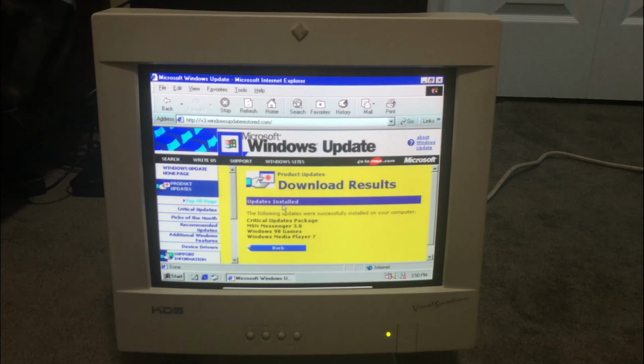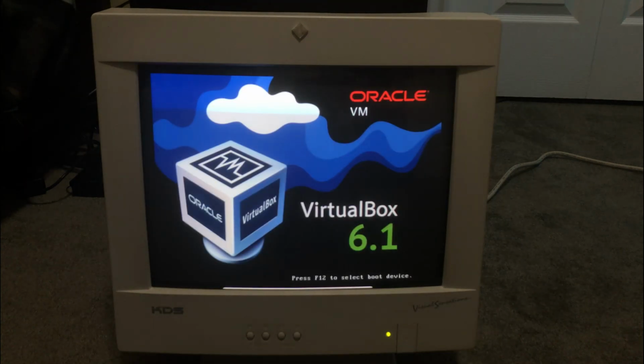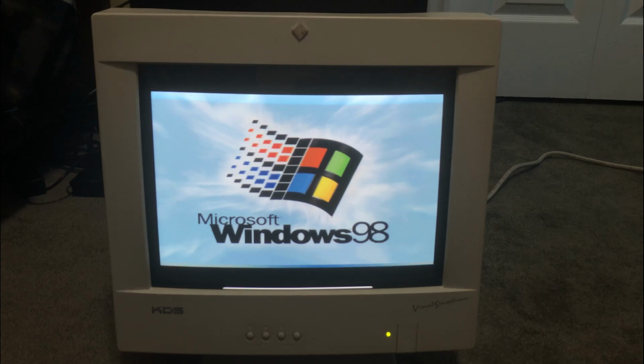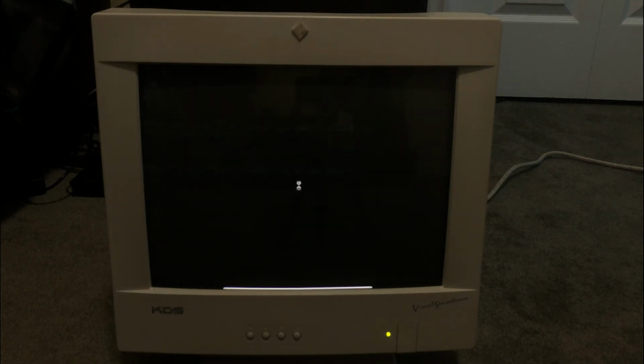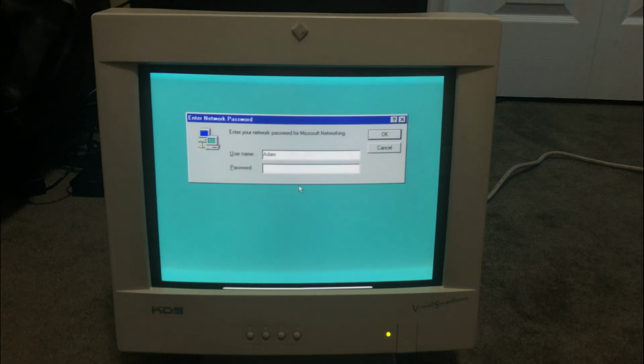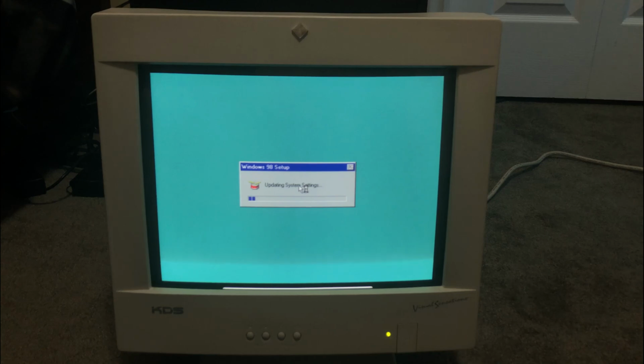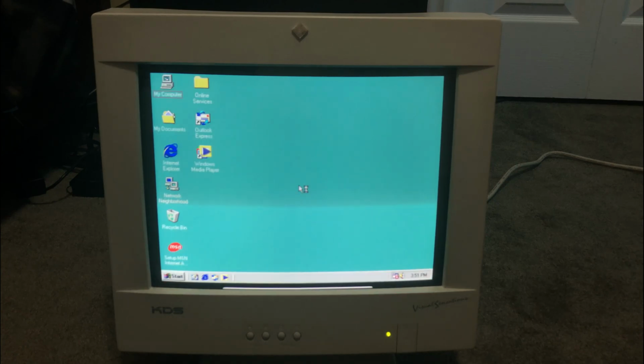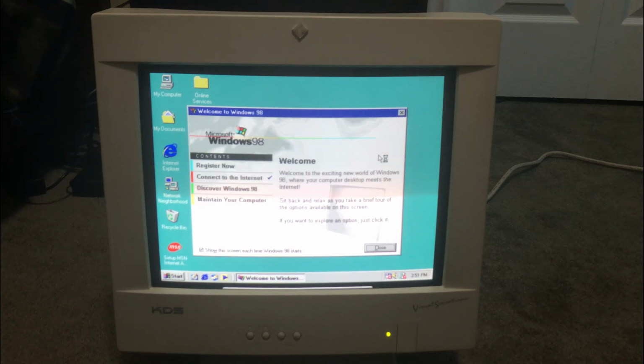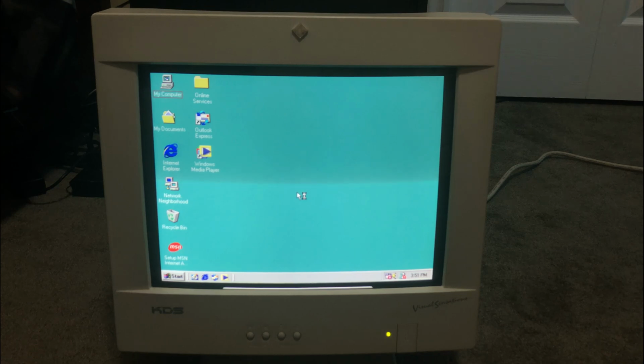And now let's restart so it can finish installing all of the updates. And there we go, it successfully installed the updates.